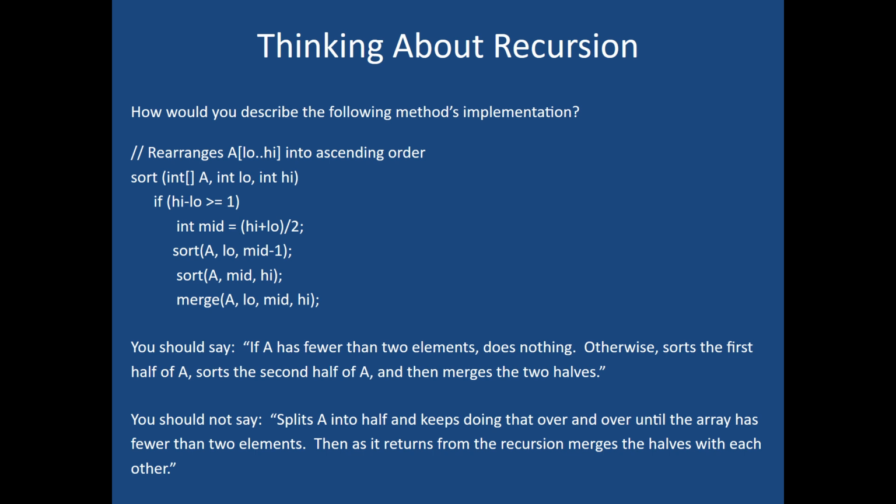No one's tempted to explain how this works by also explaining how merge works. So don't be tempted to explain how sort works by explaining how sort works. That's circular. It's understandable you get confused. You're explaining how something works in terms of itself. Explain how this works in terms of the specification up there.